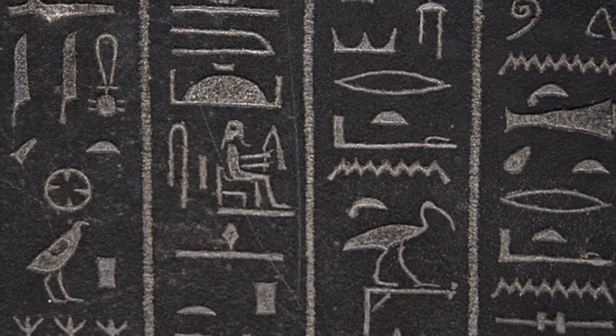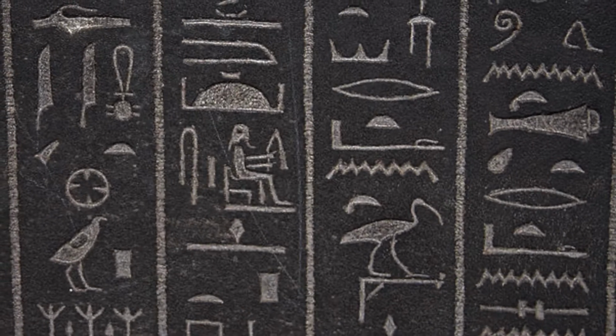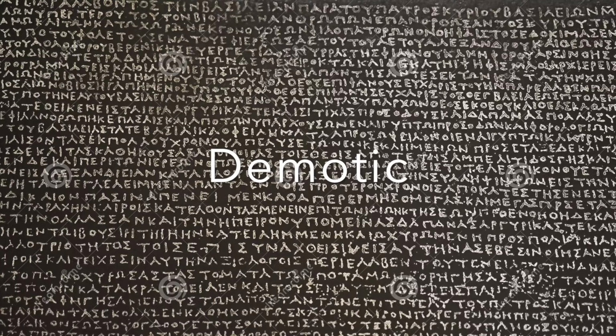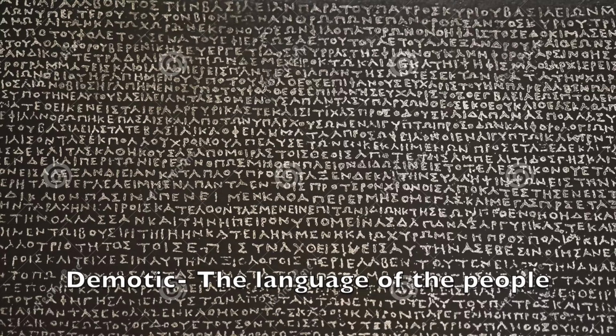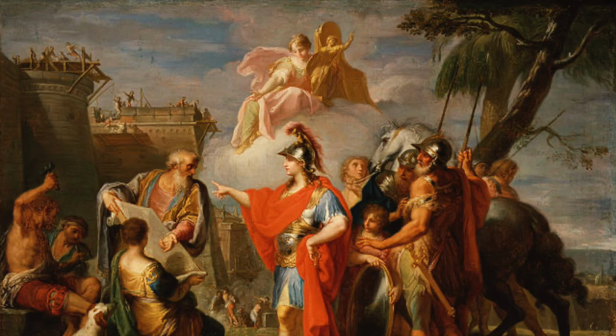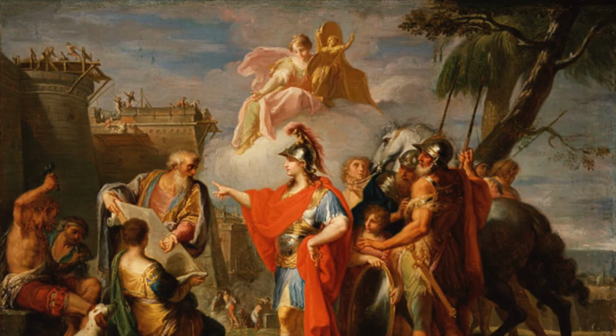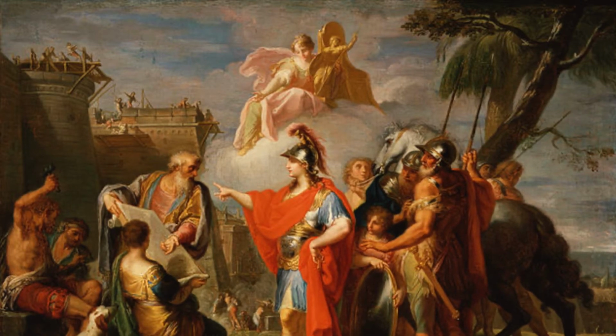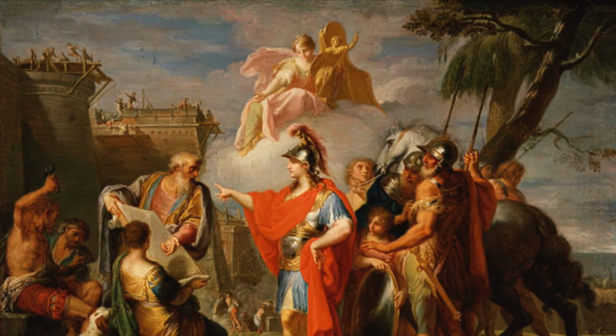The first time was in hieroglyphs, which was a way priests would write. The second way it was written was in a language called Demotic. This was the native written language used for daily purposes, the message of the common people, if you will. Demotic itself meant the language of the people. The final language the message was written in was Ancient Greek. Here's why. Alexander the Great had already pursued his conquest at this point, leaving many Greco-Macedonian rulers to run different areas of Egypt. So Ancient Greek had become the language of the administration.